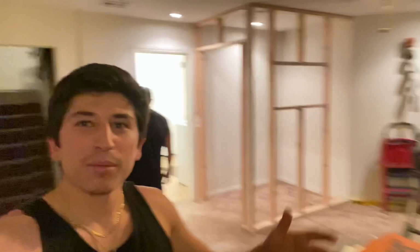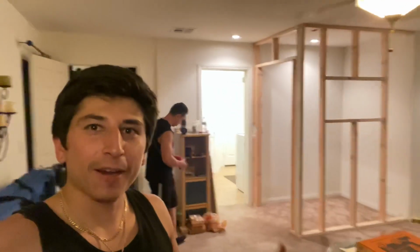Alright guys, so like I just mentioned, it's like 2 in the morning. We finally finished the frame. I think the next step is pretty much putting up the drywall and the insulation. That way it's soundproofed. And yeah, we'll probably get started on that tomorrow.